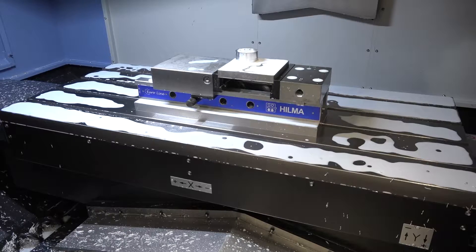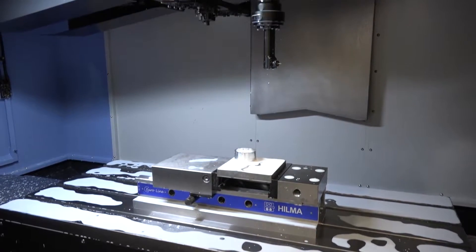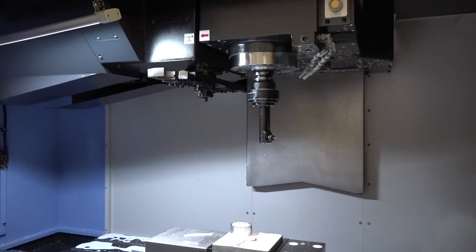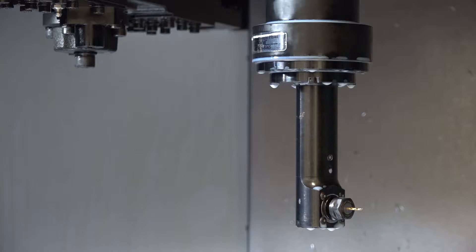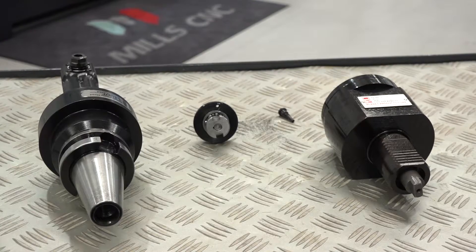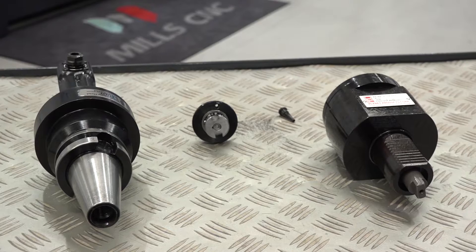And obviously a lot of different machines out there, can it really fit on any machine in the market? Yeah, absolutely. From a shank point of view we offer all of the standard interfaces, HSK, BT, DIN, CAPTO, and even if you haven't got full spindle orientation programming with your machine, if you've got rigid tapping you'll have an encoder. That means that with a very easy modification to a program, you can still orientate our TypeSpot tool without having full spindle orientation facility.